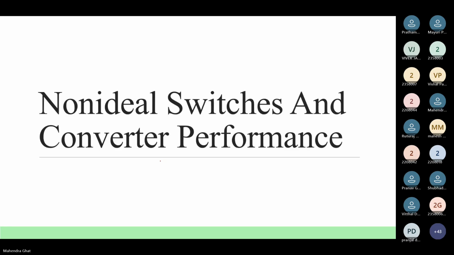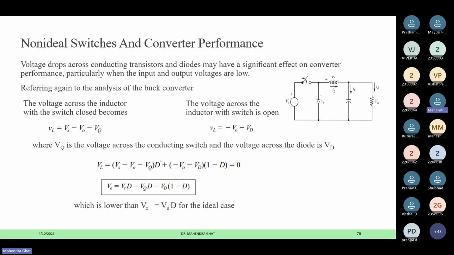So I can show that for the buck converter. For the buck converter, we studied that whenever this switch is closed, we have considered this as a short circuit. There is no voltage drop. And when the switch is closed, we consider that VL, the voltage across this inductor, is VS minus VO directly, because this was the path for the current when the switch was closed. And here we have not considered any drop.